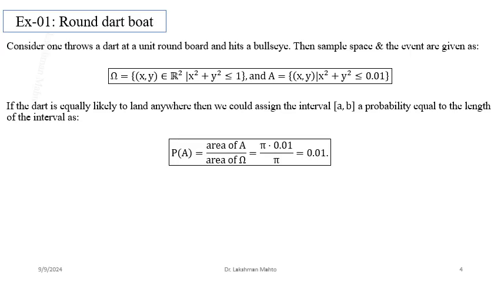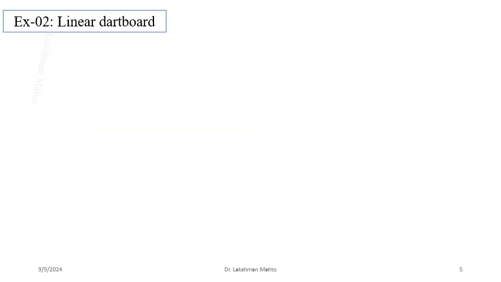Yes? It is given in the question, the event is given in the question. I had told you that an event is specified by a given statement. So the statement is that you have to get 10 points, and 10 points has been formulated in mathematical form A: x square plus y square less than or equal to 0.01. It would be in r square form, so that's why I have taken it in that form. So what would be r? 0.1.